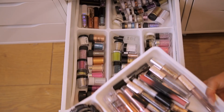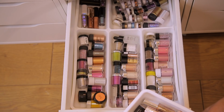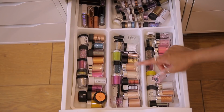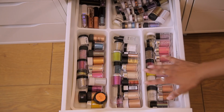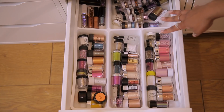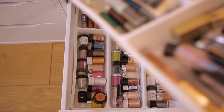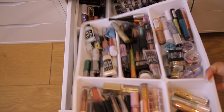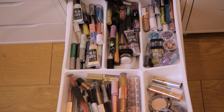And then I've actually got, I'm gonna try my best to grab this out, but if I don't want to go for a glitter gel, but I want to go for pigments and other glitters but more loose, then I have this drawer underneath. These pigments in here, so like your MAC pigments, the traditional pigments, I've got glitter pigments, just pigment things just to separate it, because what I found is that I was wasting this drawer. It's a very deep drawer and you can fit in a lot, but just putting in a drawer full of pigments like this seemed like such a waste, so I wanted to double up. And to be fair, if I'm completely honest, I use the liquid glitters so much more. So this just seemed perfect.